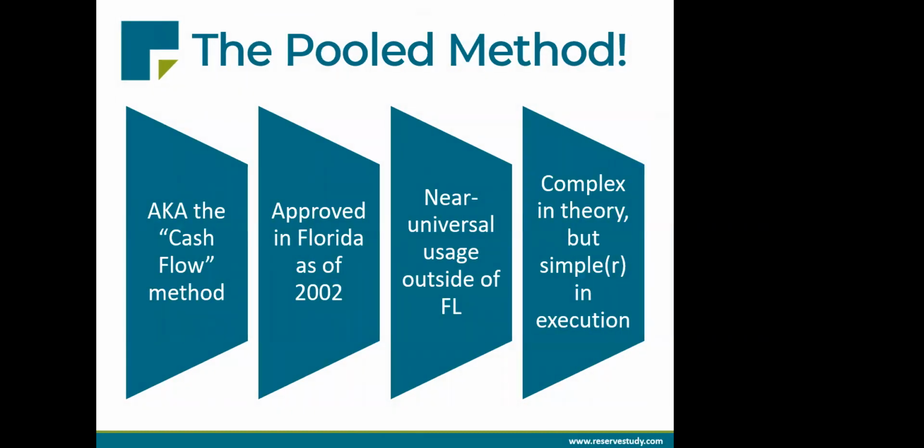All right, so let me tell you about this better option. This is called the pooled method, also known as the cash flow method. And in our opinion, this is absolutely the better way to go. Just for background, as I said earlier, this method has only been approved in Florida since 2002, so 20 years now. But I can tell you, because we're a national company, that outside of Florida this method is universal. In the 49 other states, this is effectively the only approach that people use.